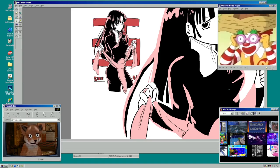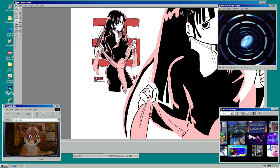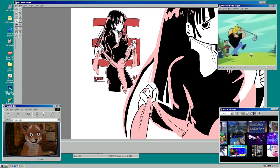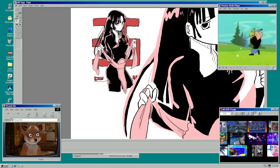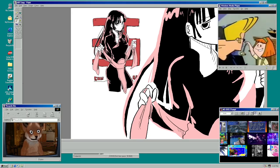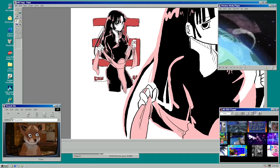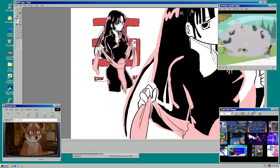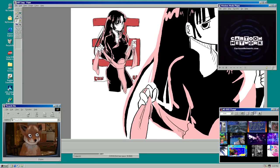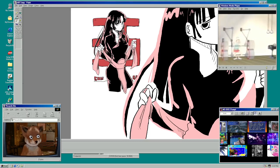Think she's got too much arm. Their arm isn't laid out this way, at least. That's a little bit too much there. I'm not sure what that line is, where that extra is coming from. Might be from my line layer or something. Oh, it's hair. Of course, it's hair. I got a little too crazy with the hair. I thought I could be sloppy with it, and I was too sloppy.